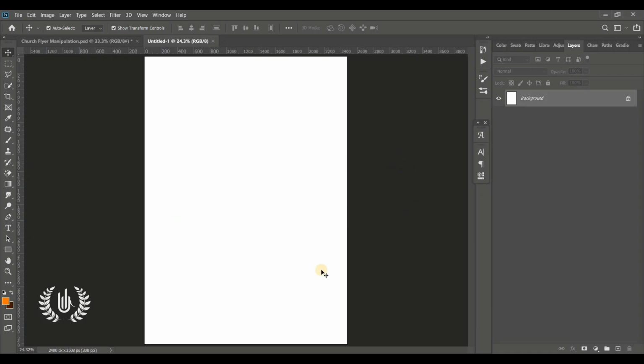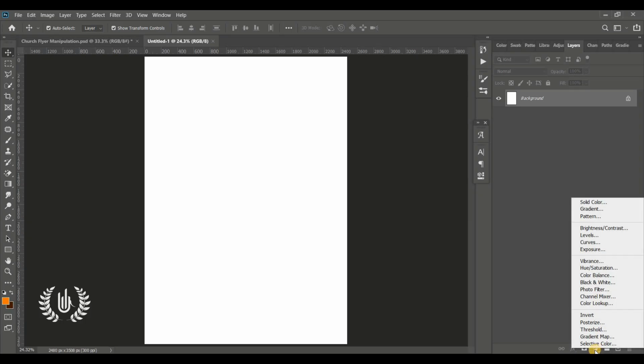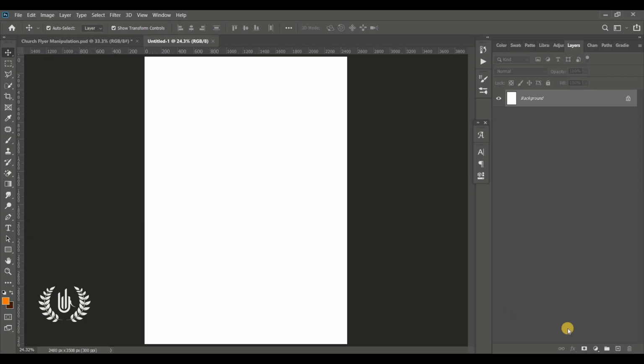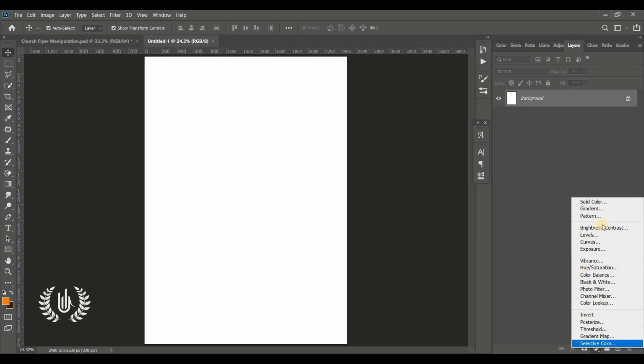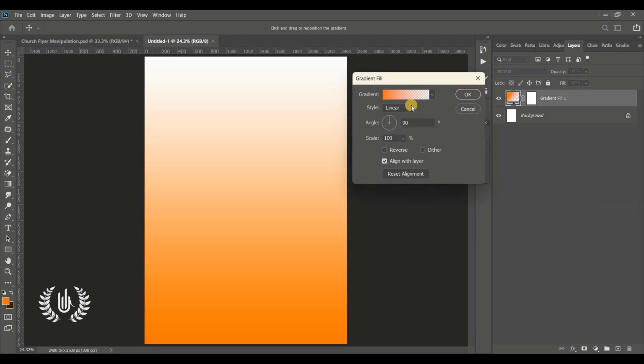So what we're going to do now is to select a background color combination. What do I mean by that? We're going to create a gradient color fill, as I always do. So you come here to create the fill, click on the create new fill layer icon, then go to gradient.